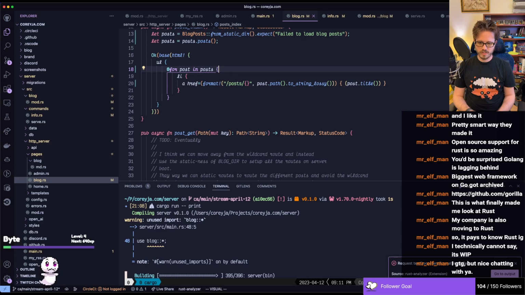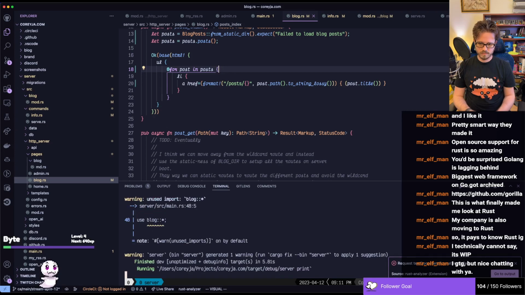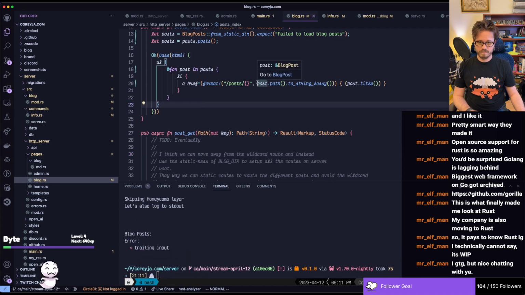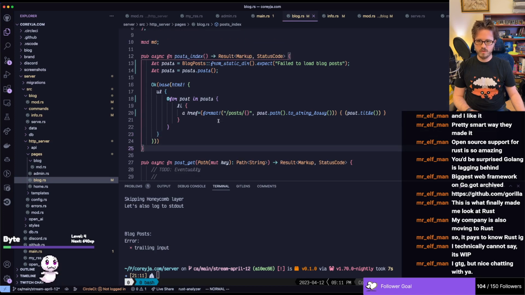Can we run the print? Oh, so close. Error: trailing input, with no additional information. Trailing input with no information.